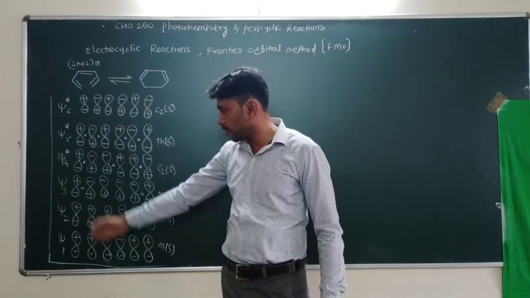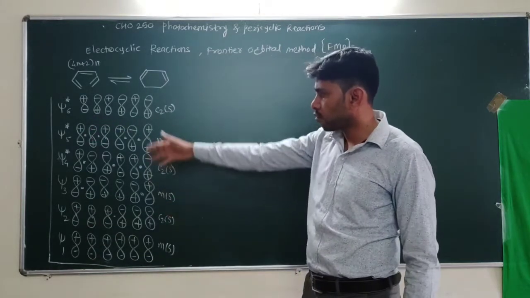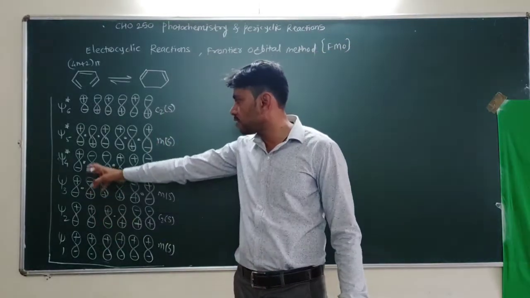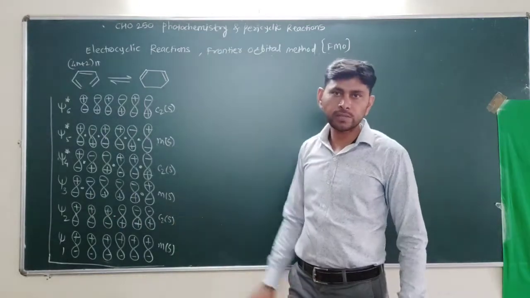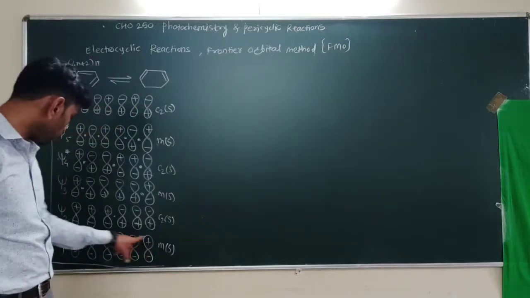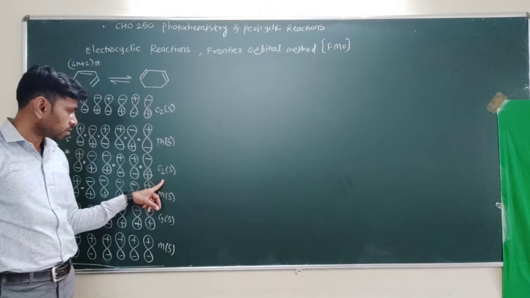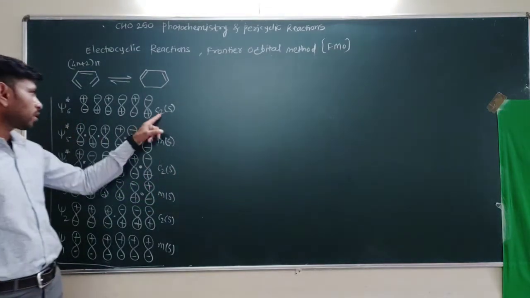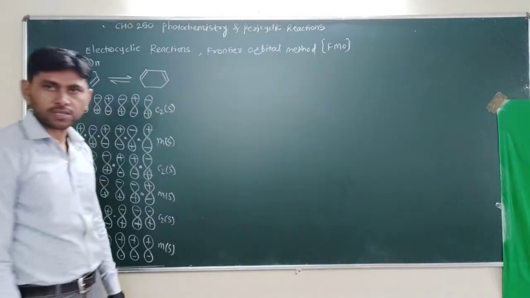In this case, we draw here all the molecular orbitals psi1, psi2, psi3, psi4 star, psi5 star, psi6 star, and derived all the symmetries. So symmetries: M symmetry for first orbital, C2 symmetry for second, M for another, C2 for psi4 star, M for psi5 star, and for psi6 star C2 symmetry is present. So this is symmetrical representation.